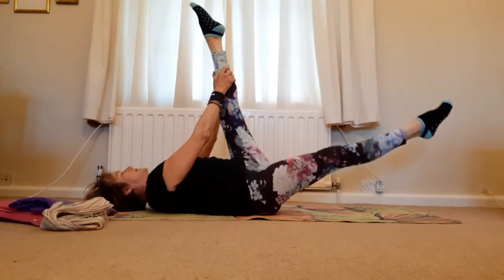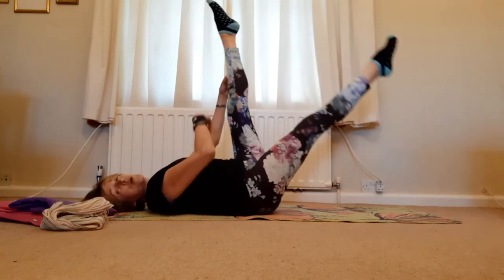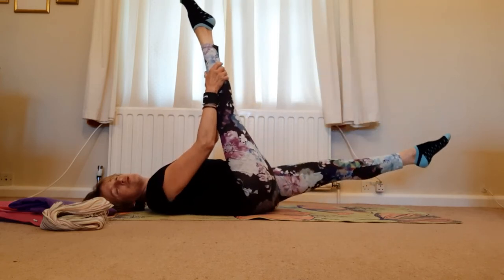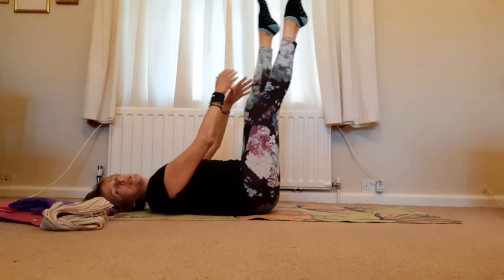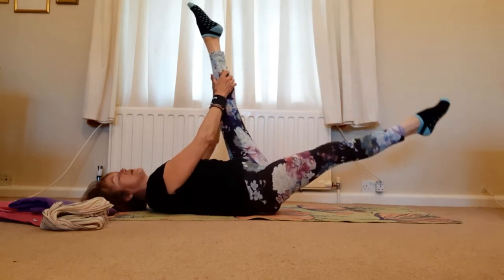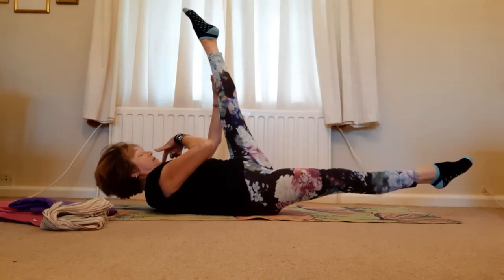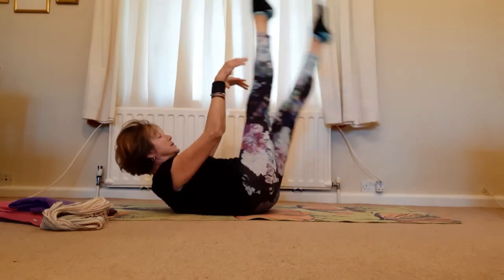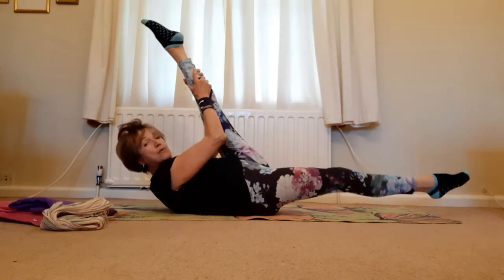And if you're going to keep your head down where mine is currently, go into imprint. So a little tiny bit of pressure behind your waist. Remember that olive, and you're just pressing your spine down gradually into it. If you're happy to, though, however, nod in the chin, slide the ribs to the hips, and come up into more of an ab prep position here.